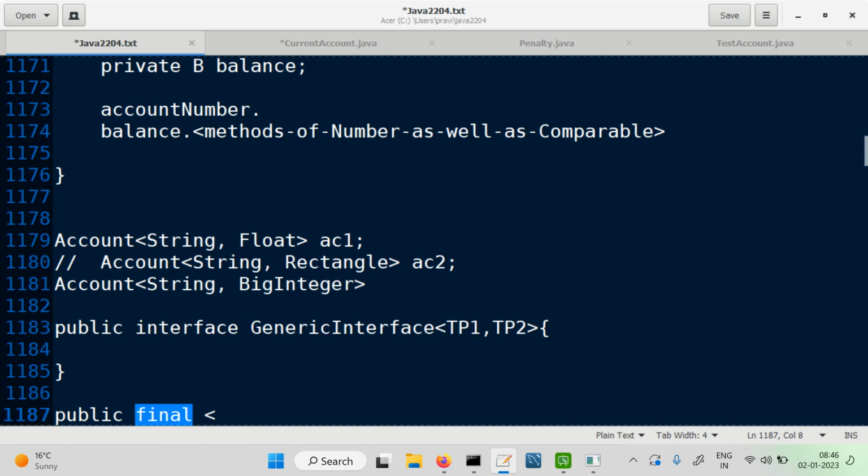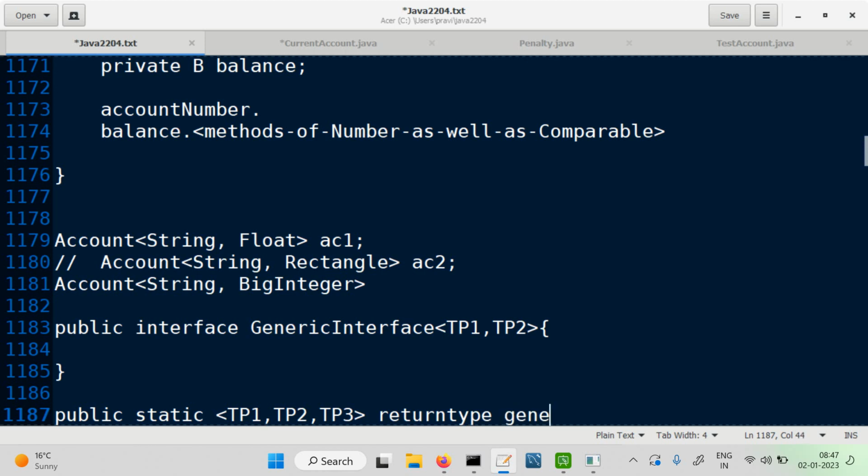Maybe it is static, and here I'll say this has type parameter 1, type parameter 2, type parameter 3, and then we have the return type, whatever it is, and then the method name.